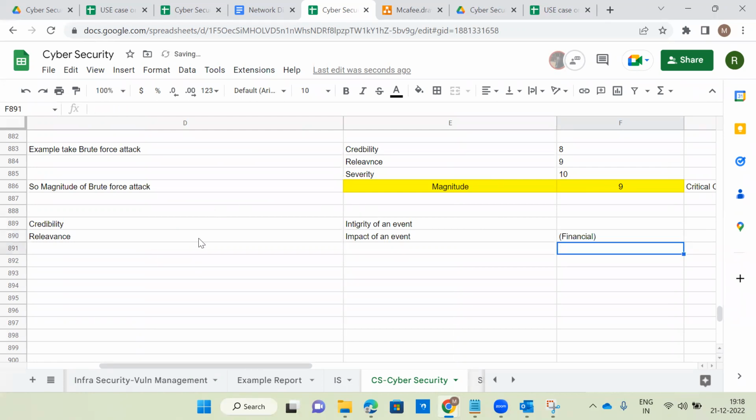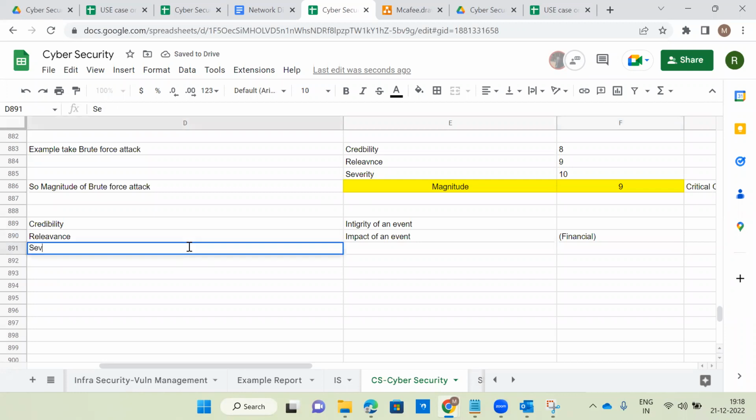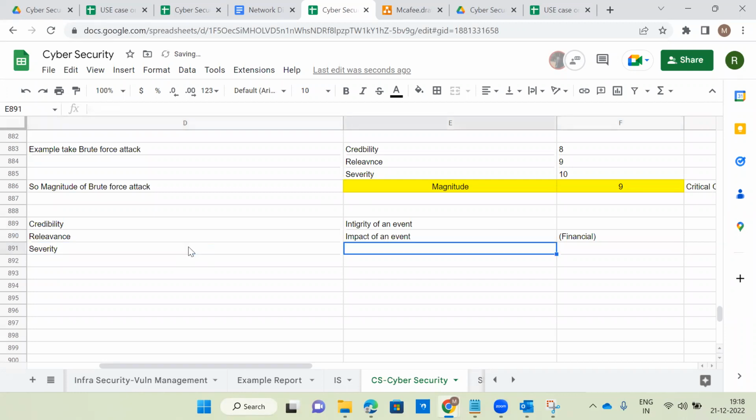So finally, severity. Severity is a measure of the relative threat, how much that particular threat can expose weakness. So it is the relative measurement of a threat that can expose weakness.